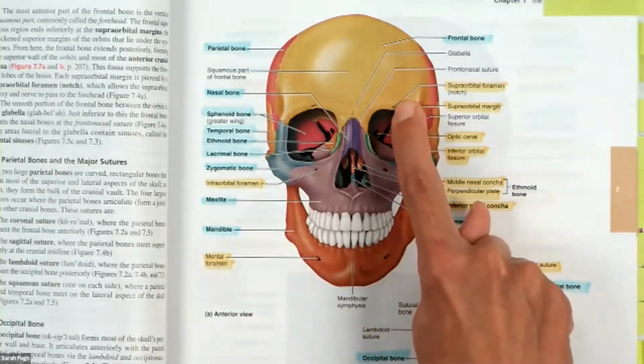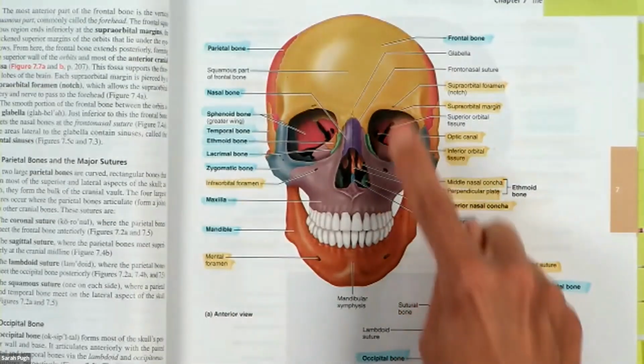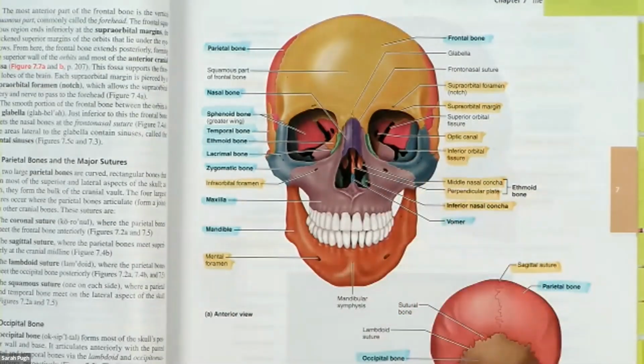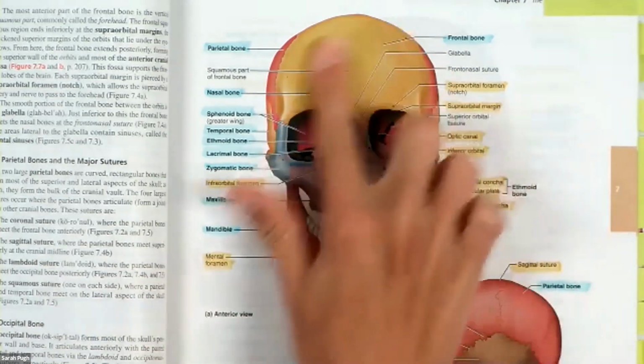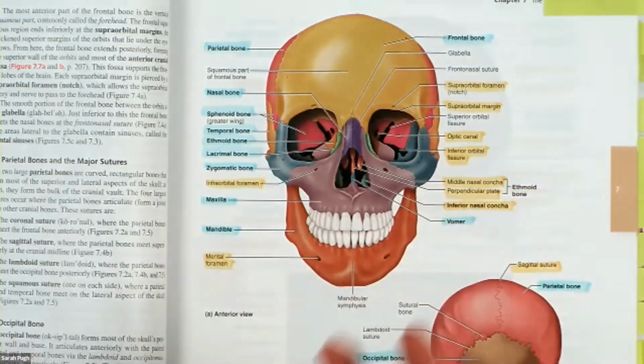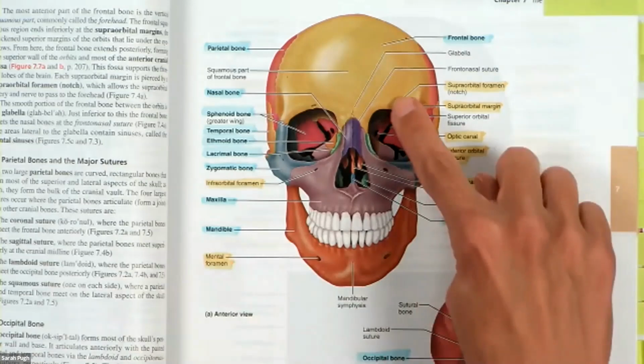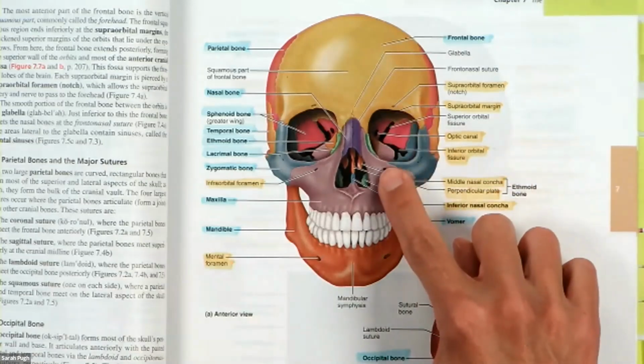Now these two holes, the supraorbital and the infraorbital foramen, are here because they are allowing nerves to pass out into your face. So these are nerves that are going to help go to the muscles of the face. So they help with facial expression. They are also nerves that are going to pick up sensation from your face. So if somebody touches your face, you'll feel it. So that's what those holes are for.